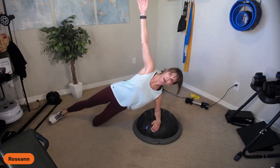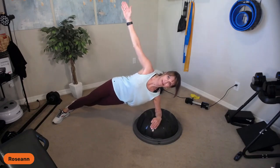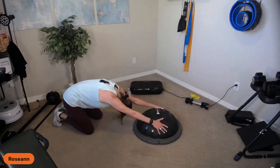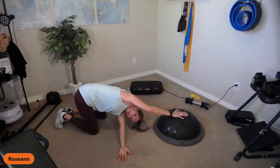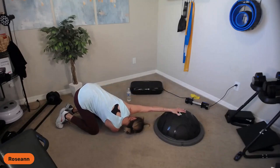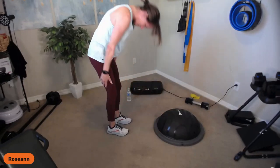This side feels easier for me today. Six, five, four — make sure your head goes back. Three, two, and one. That was so weird, this side was a lot easier! And then just take a child's pose or a puppy pose, stretch back. Take one hand on top, look underneath and weave it — get that nice stretch in your lats and your back. Come on back, weave it under. Roll yourself up nice and slow.